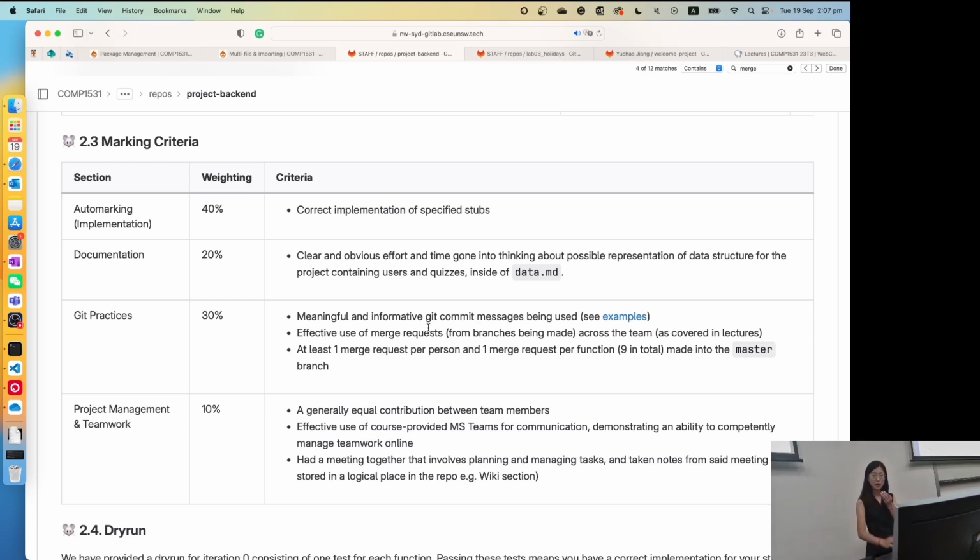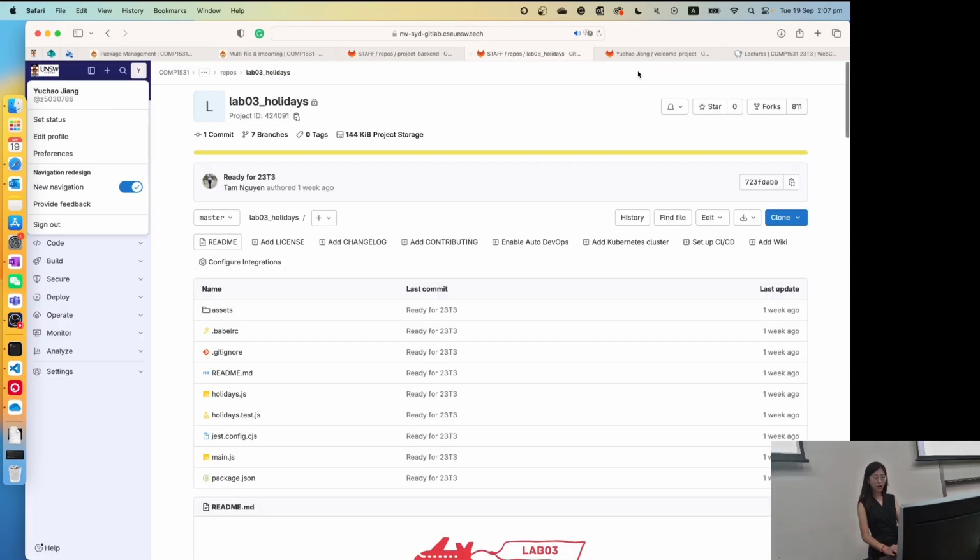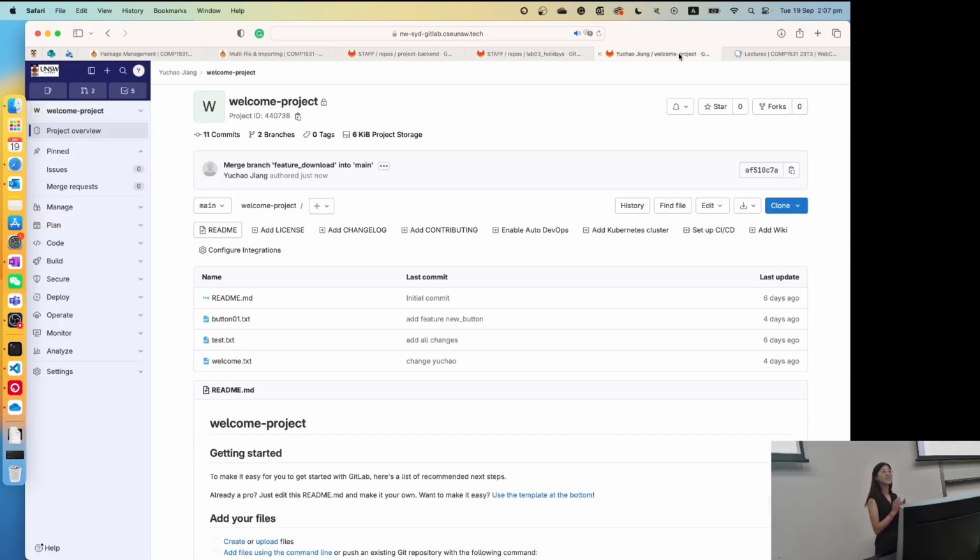We asked everyone to make a merge request into the master, and you may wonder how it works. I'm not 100% sure if I made this demo last week, so to make sure that everyone's on the same page and we have a clear understanding of how we are expecting the merging, I will do a quick demo using our welcome project that we created last week.